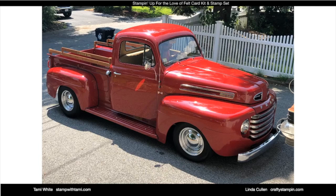So we have this little fun truck. He let her take his antique truck out. First time ever I've been allowed to drive it or actually sit in it. You may notice it looks like a stamp set, the Best Ride stamp set. So we're going to have to probably do that for an upcoming Scoop. I'll bring Sean's truck back on one of our upcoming shows. I think the next one is going to be some sneak peeks.